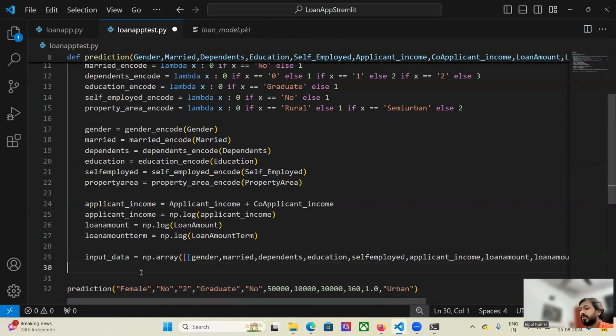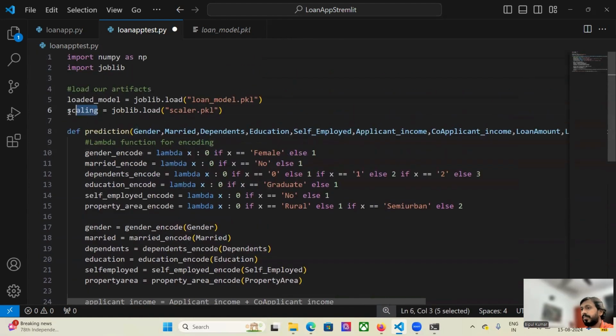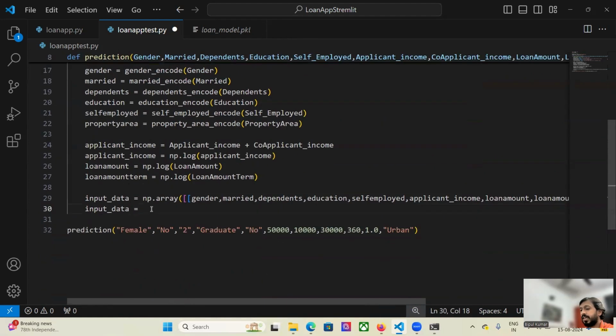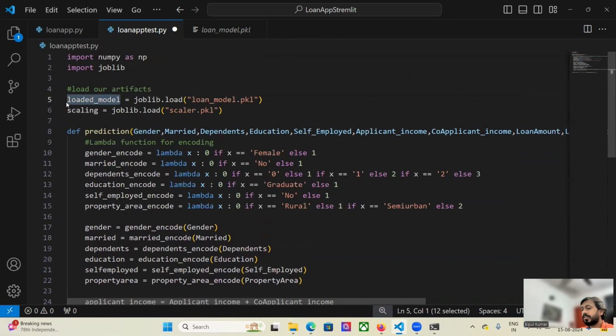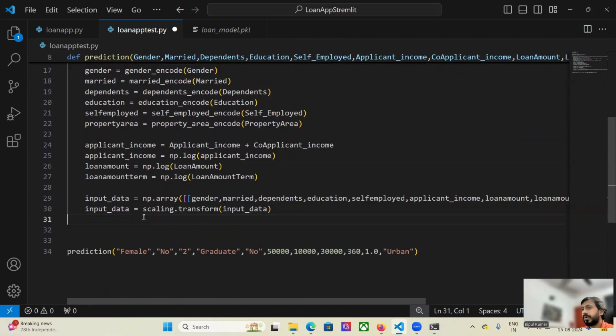So can we pass the input matrix for the prediction? No. Thereafter we have to do what? Scaling. So input data will be scaled now. For the scaling, we had already imported our scaling module, right? So it's like scaling dot transform. Okay, what I can do? I can just transform over here input_data. So now it will be transformed and the scaled value will be done. And once the scaling is done, now the process is done.